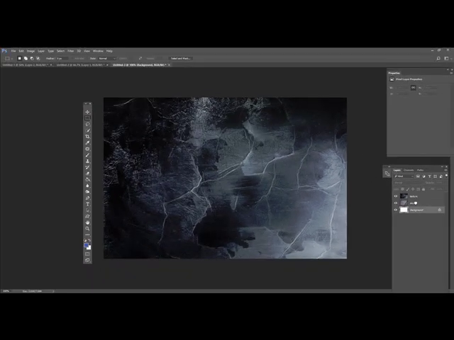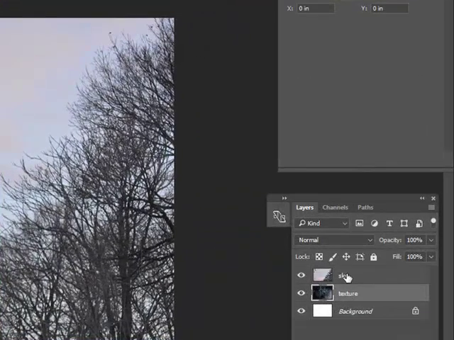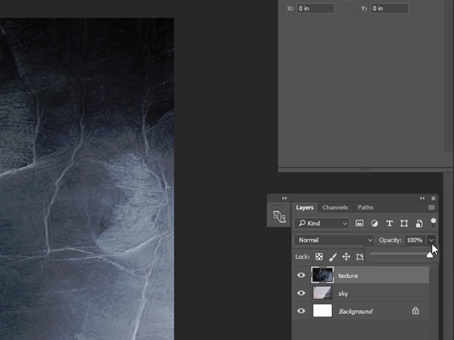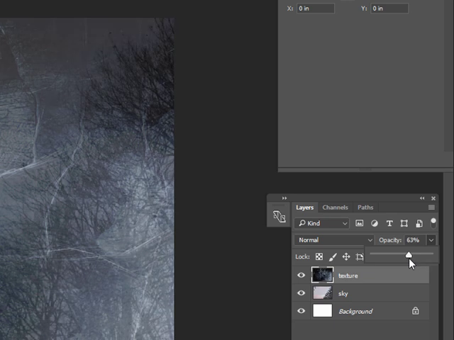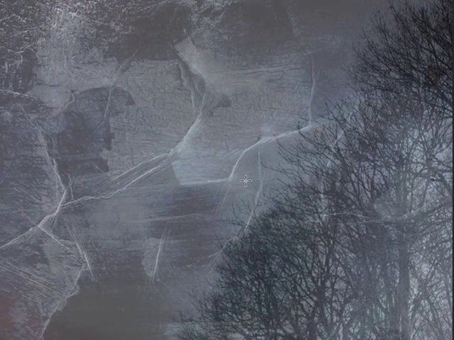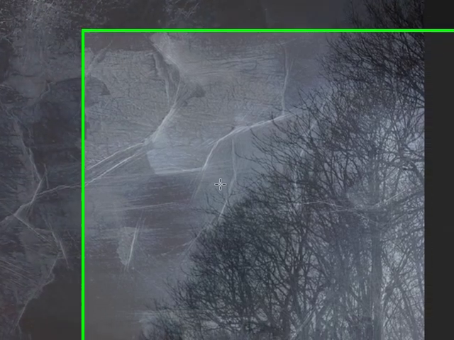If I wanted to change the layer order, I click and drag in between, and I could change what's on top. So the way Photoshop sees layers is whatever's on top, it sees literally like it's being placed on top of the bottom layer. The first thing you could experiment with is just layer opacity. I'm going to click on my top layer, the texture one, and then go right above it to the opacity field, click on the arrow to get the slider and lower that down. As I lower it down, I can start to see an interaction happening between my texture layer and the photographic layer. And now it really starts to almost look like a damaged photograph.